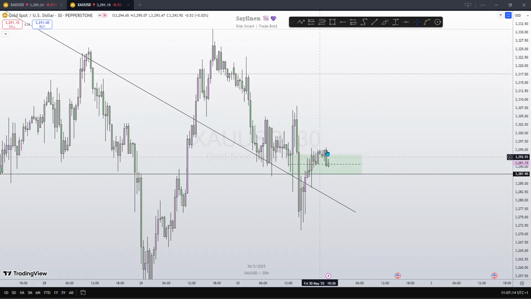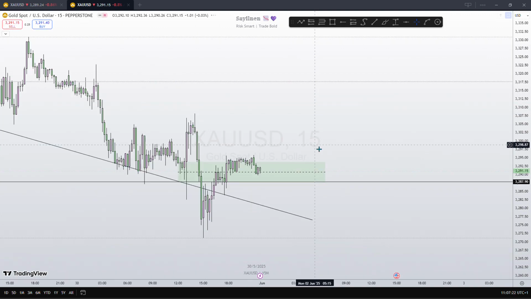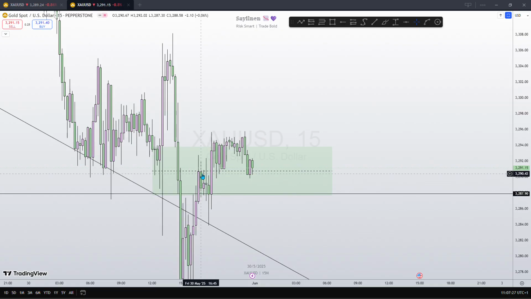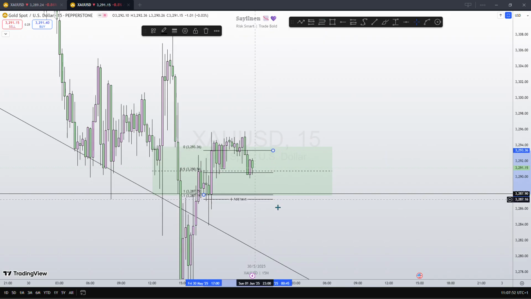That means we break out of them and then fall back down to tap into the midpoint, and on that midpoint now we look for entries. So if I go back down to the 15 minute time frame, what do we see? We see that after this tapped into the midpoint and we got those various rejections, it fell back down, tapped our trend line again, and then we had a break of structure to the upside, and then price falling back into the discount level of this break of structure, tapping into our OB. We could see that, and if I limit this down here, we could still see that.